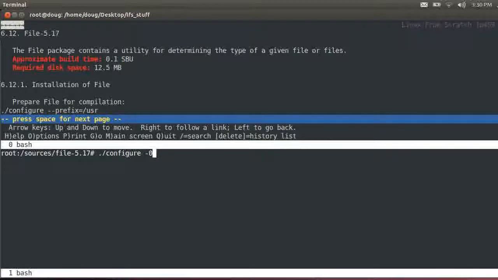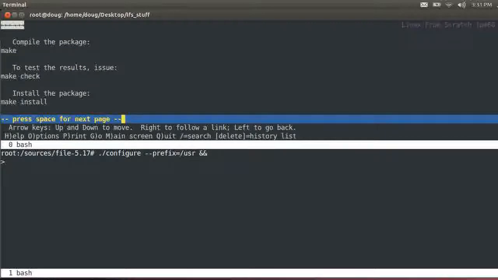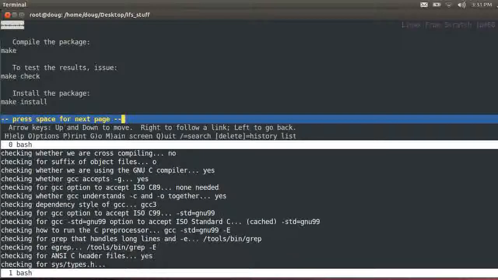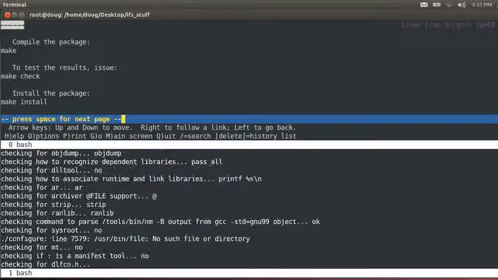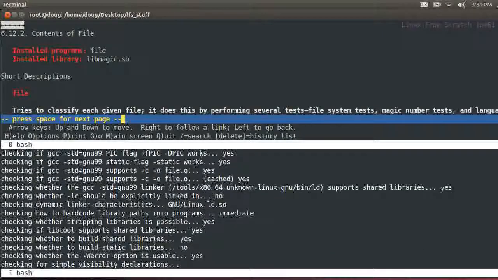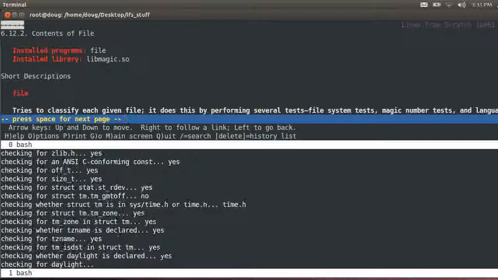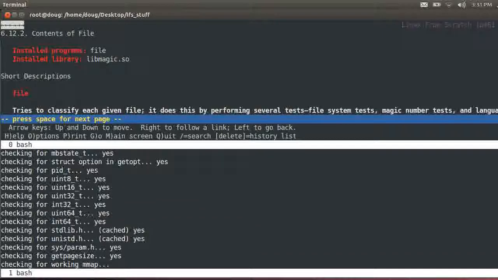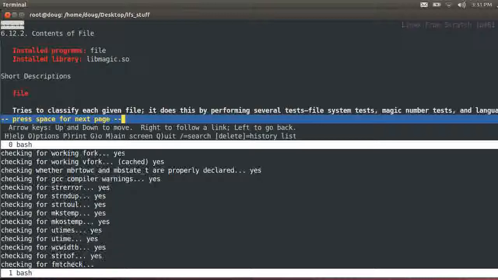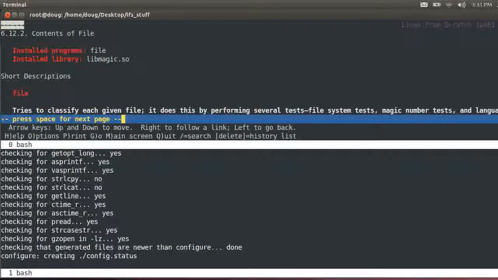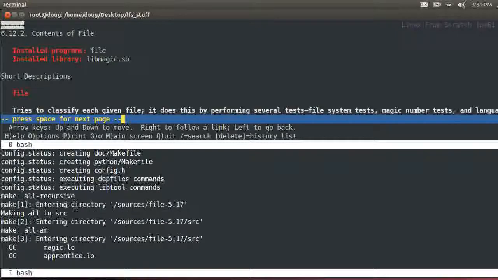Configure --prefix=/usr. I'm going to string this together, and I'm going to also say make and make install. That should all flow under the same history number that we can pull up. Might be able to use that for later too. Instead of having a history number for configure, and a history number for make and make install, we can string them both together and see what happens.